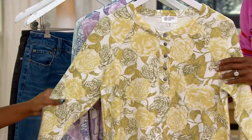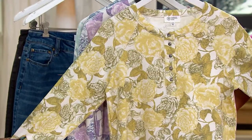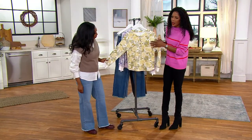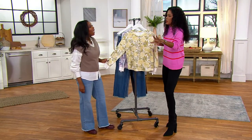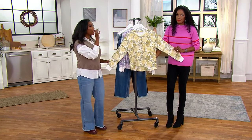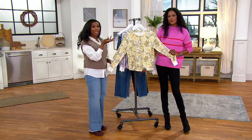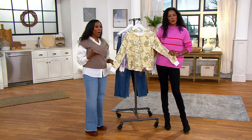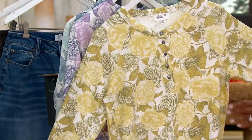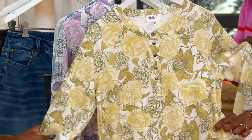But with this particular floral, I just think it's done in such an elegant way. And it's a bit tonal — you're getting different shades of yellow and a little bit of gray, as opposed to like a burst of floral. I think it's the scale of it too. It's not so tiny where there's like a million flowers on it — it's a larger print. I agree, it doesn't feel busy at all. It isn't busy. It's so soft. Okay, so this is golden olive.